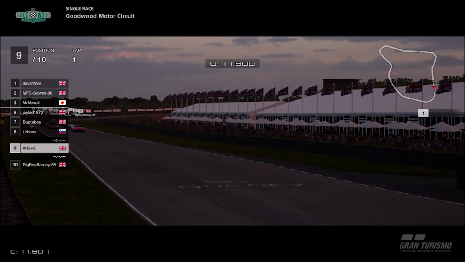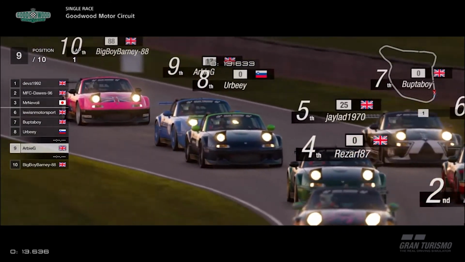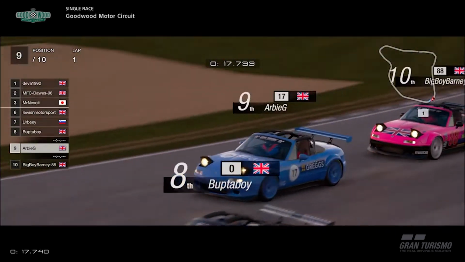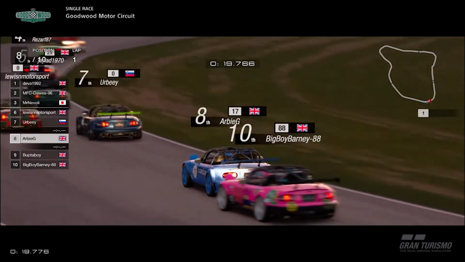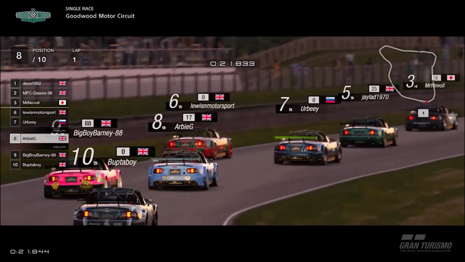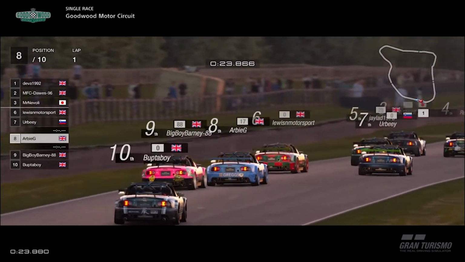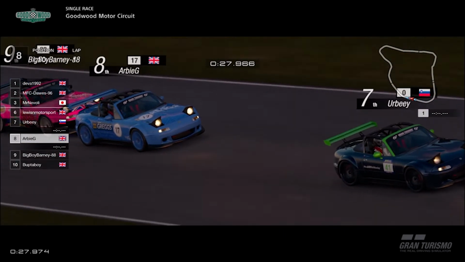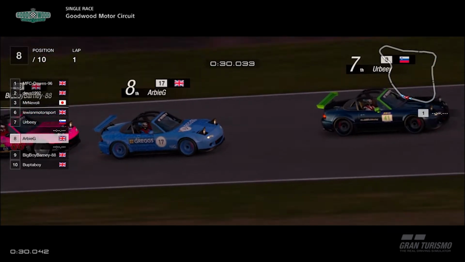So we're off now. Again, similar situation to before, where we're kind of flat out right up until the first braking zone, which is technically kind of like turn 3 or 4 really. Got Barney Boy just behind, Book the Boy not getting away to a good start. Got Big Boy Barney just in our slipstream behind. Hope he doesn't catch us as we're going through.